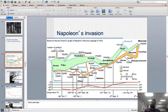So as they were crossing over into Russia, the Russians began to retreat, and they practiced something called scorched earth, which is a term you need to know. So scorched earth policy is when you retreat, you burn everything, you kill all your livestock, so that way the invading army has nothing to live off of. This part is the size of Russia helping them out, that it's so big and so hard to get across that people are just dying trying to march in. So that's the size helping it out.